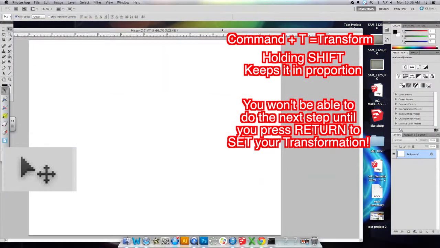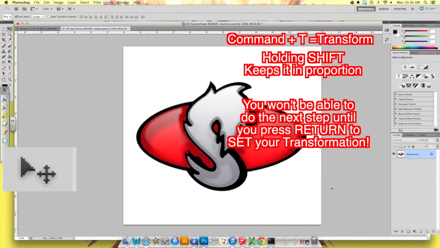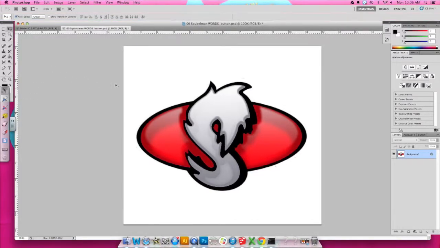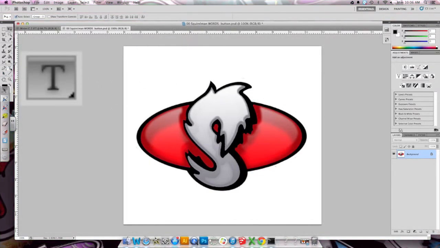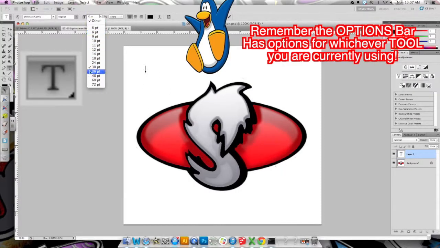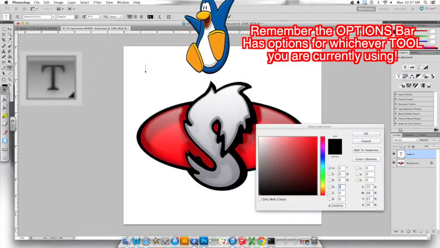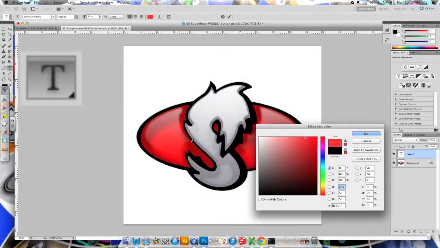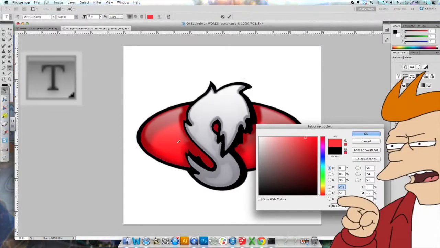I have my own icon, so I'm going to bring that up for you. Here it is. All right, so I have my icon on here, my Squirrel Man logo, and the first thing I'm going to do is go to my text, and just click it somewhere on the page, and I'm going to make sure it's big enough for you to see. You know that you could change all these things up here. I guess that should be big enough for you to see. If I want to change the color, I could do it here. Why don't I pick a red that's in my piece right there, press okay. And by the way, I just did that by opening this, but using the eyedropper, which automatically shows up when I go to colors on my page.